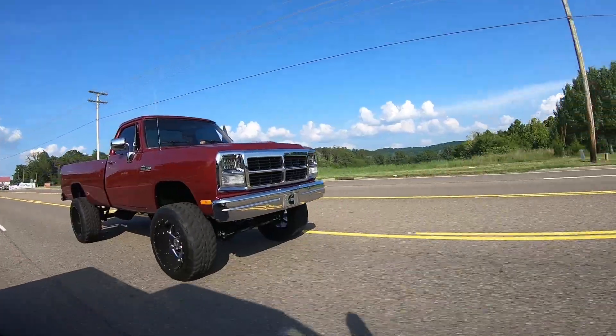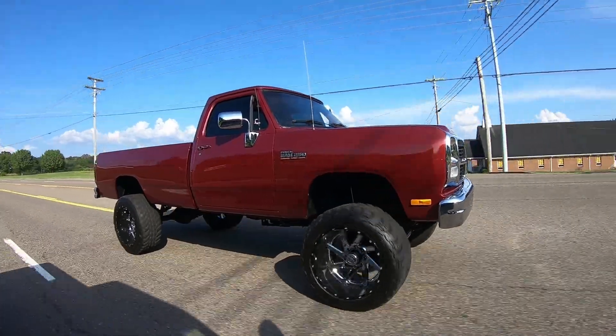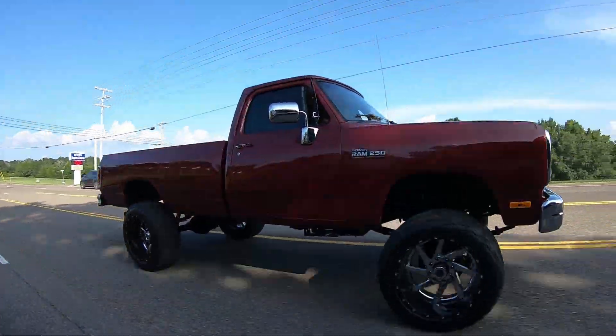I've always loved these trucks — the nostalgia is just unreal. These trucks were capable of so much back in the day. These first early versions of the 12-valve, especially '89, '90, and '91, were basically tractor engines with an automatic or manual transmission behind them — maybe doing 75-80 mph at the very tops going downhill. This is when people started souping them up, putting bigger injectors in them, and seeing what they'd do, and that started off the diesel craze.